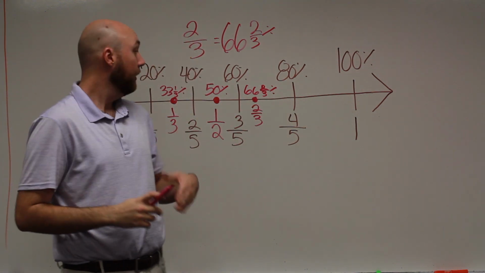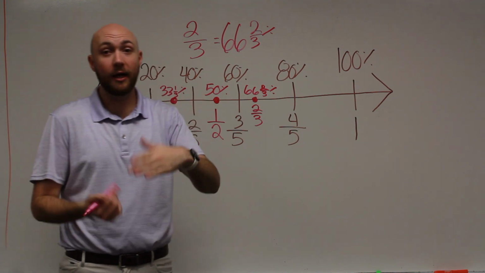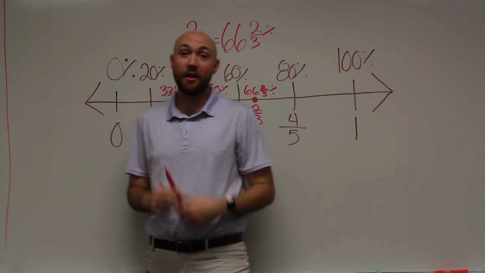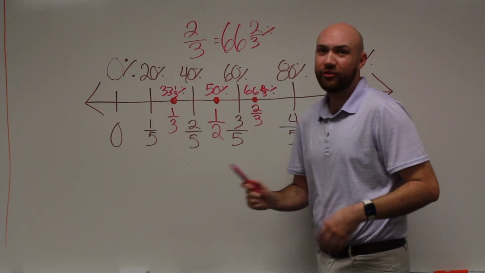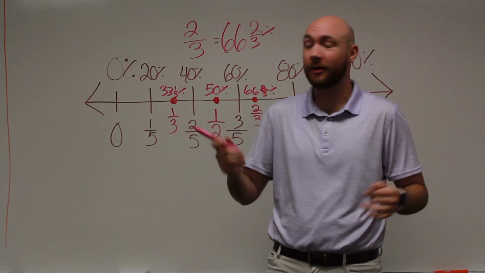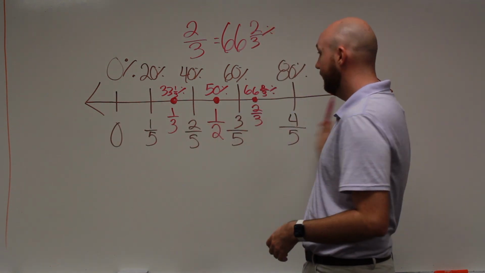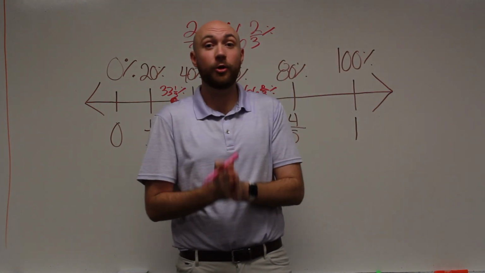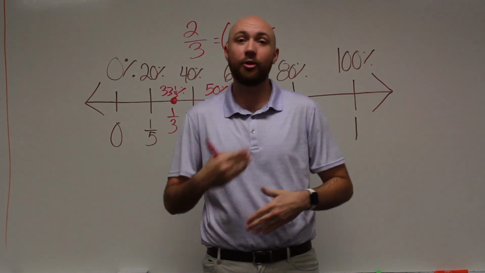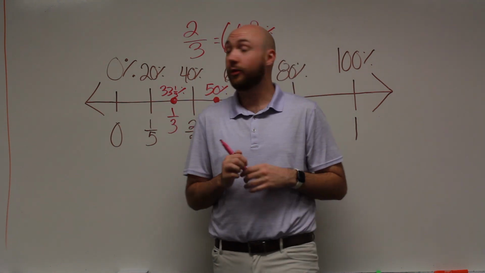So what we're doing is labeling my fractions and my percents. And if you want, just like how we're converting everything to decimals, you can put decimals on top. For me, percentages just make sense. If this full number line is filled up, I'm at 100%. It just makes more sense to me. But whatever works best for you, I'm not the learner, I'm the teacher. Whatever works with your learning style, go ahead and do that.